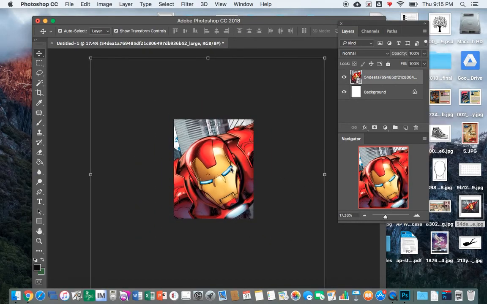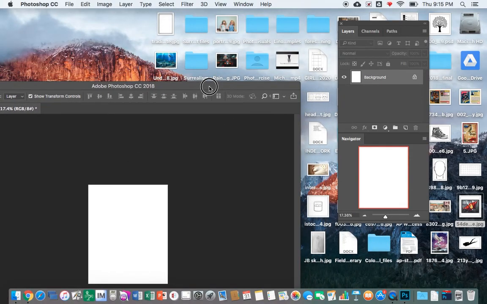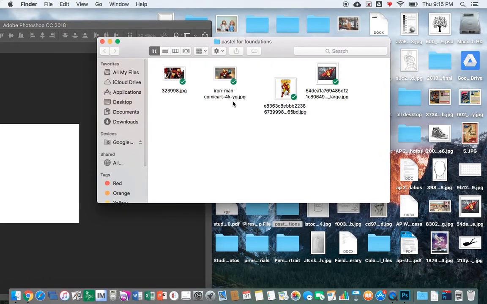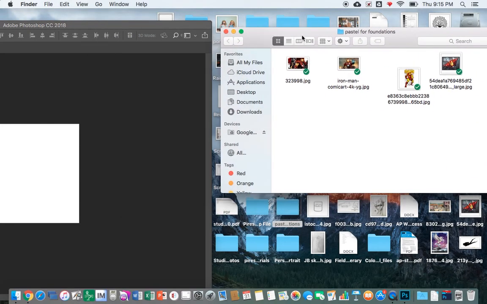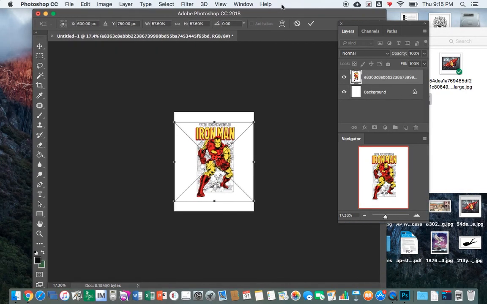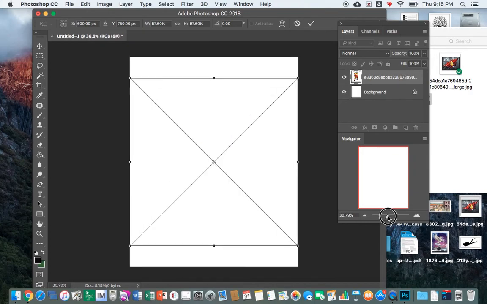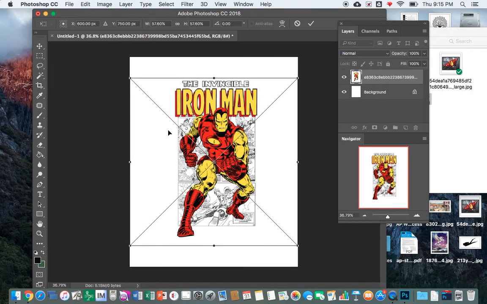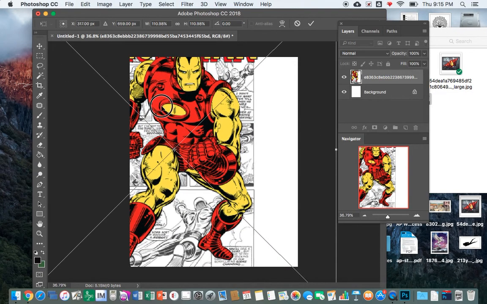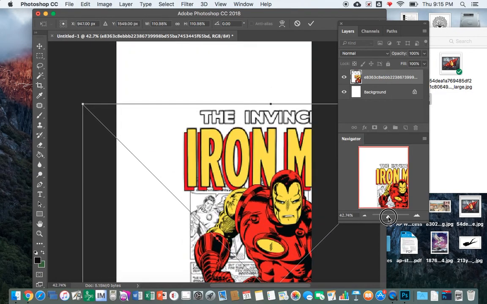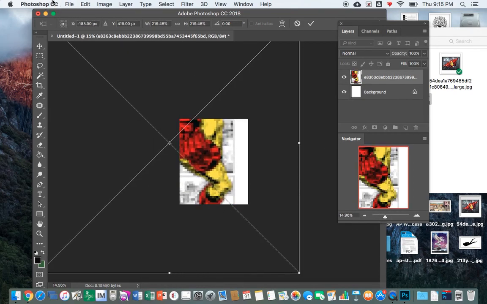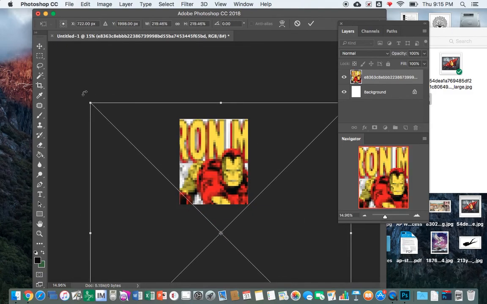I'm now going to cancel out of this because I'm going to show you what to watch out for. Some of us may pick a character where the images don't really give us much of an option to shade and really build our skills with pastel. So I saved another picture of Iron Man that is drawn nicely. It just doesn't have the quality of shading that will really enhance your skills with pastel. There's nothing wrong with this image other than not having gradient shadows.